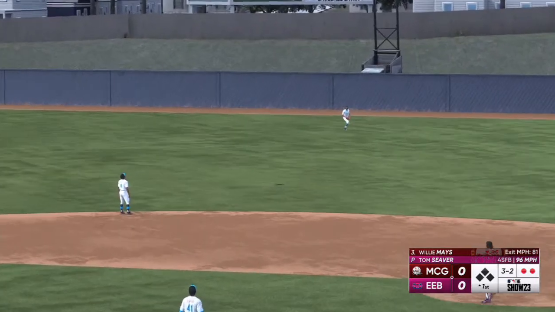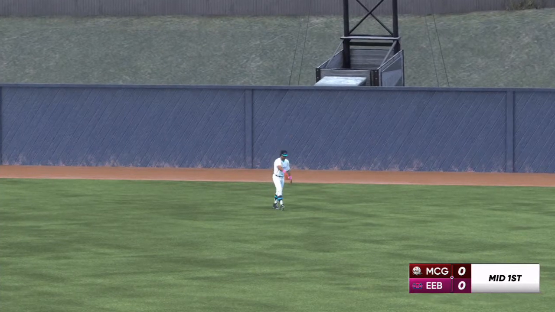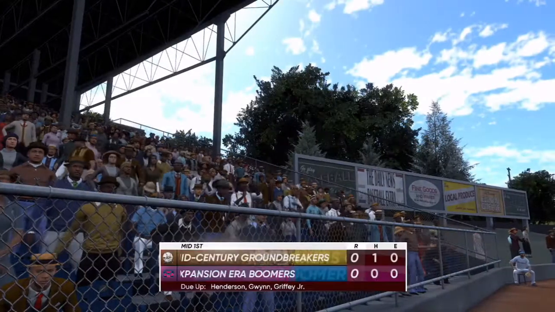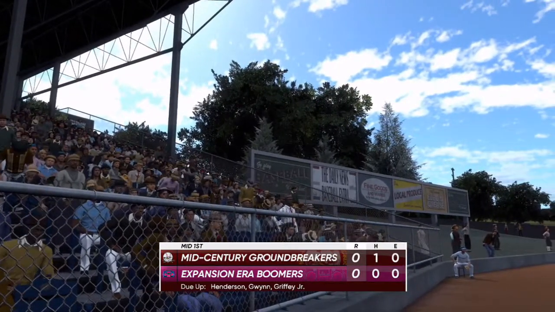High in the air, out to right. Makes the grab, and that'll end the inning. One hit in the inning, but no one left. Bottom half of inning number 1 coming up. No score after a half inning.